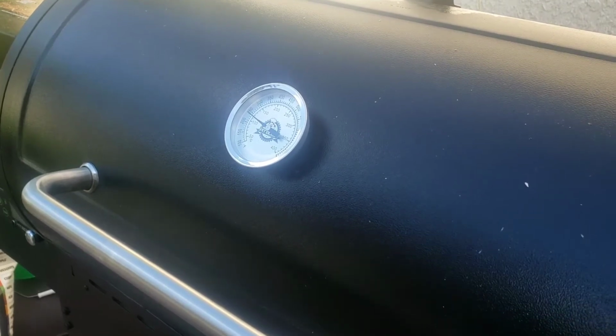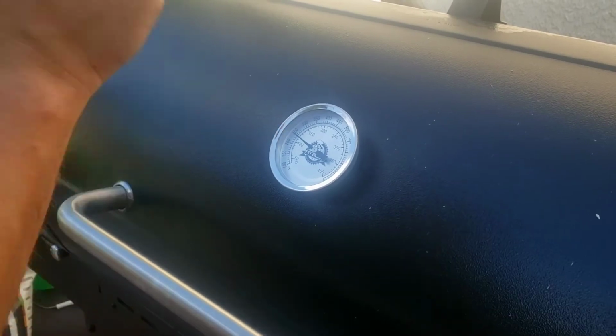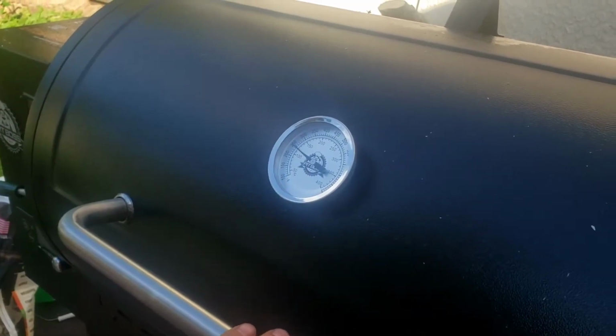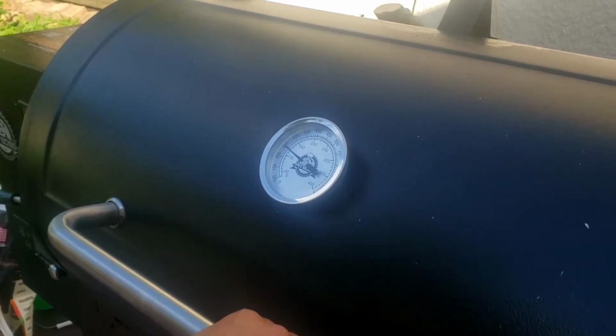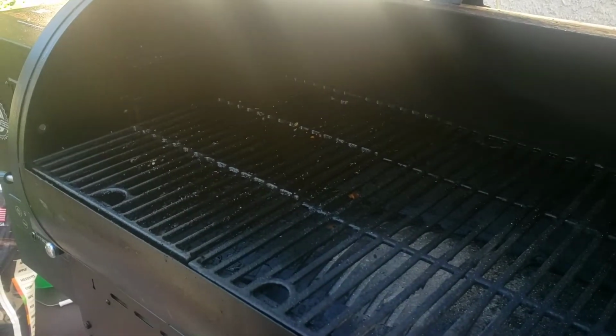Alright, now that we got that process done, we're going to put them back on the smoker. Make sure you close your lid after you take all the chicken off so it gets back to temperature. So we open the lid back up, and then we're going to place the chicken back on.